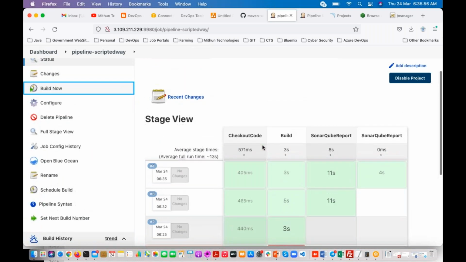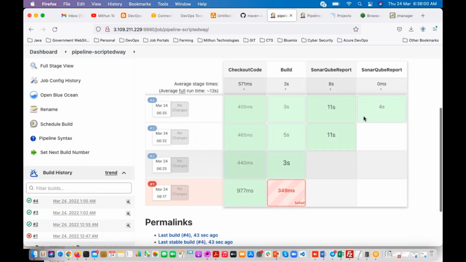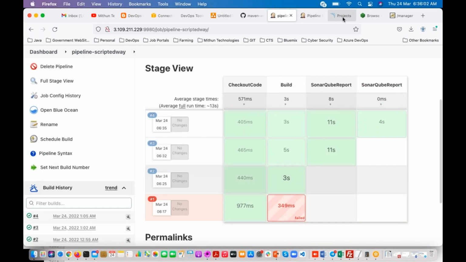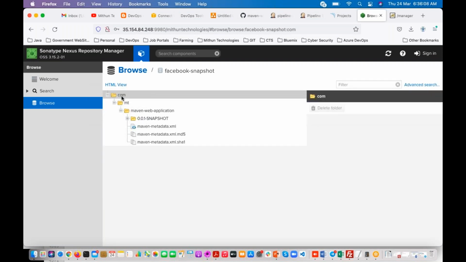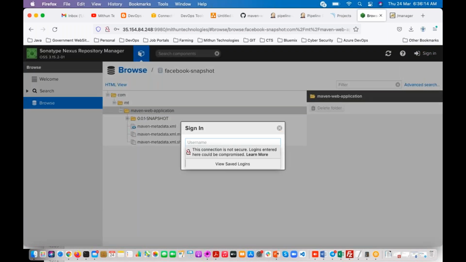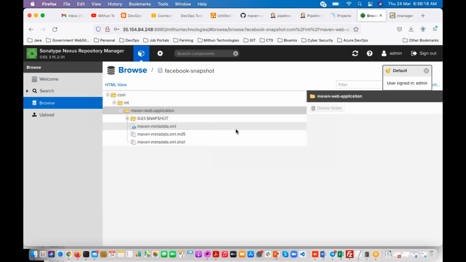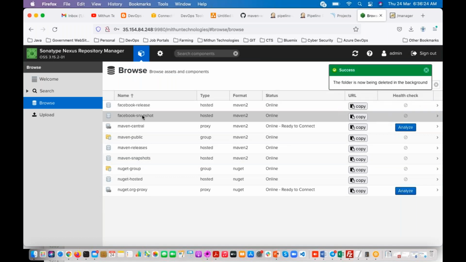Okay, so now you can see four stages have executed successfully. So let me delete it before executing. Okay, sign in as admin. So now I have deleted, so nothing is there.